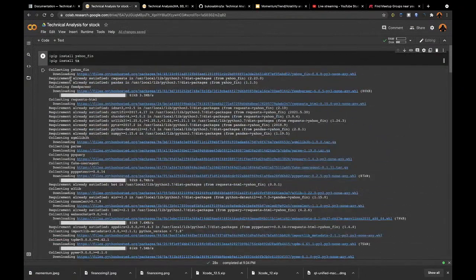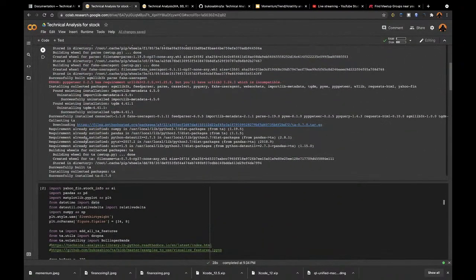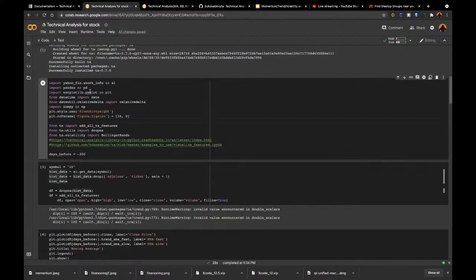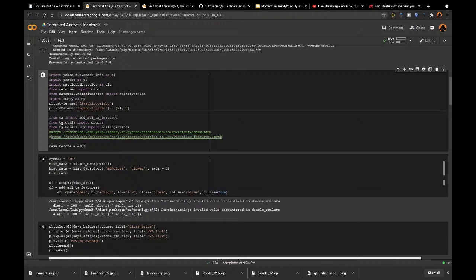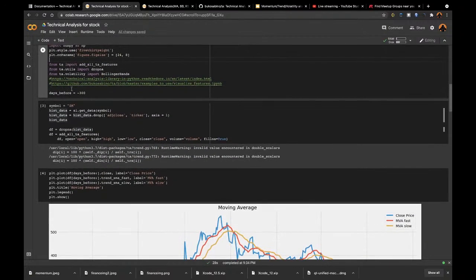Do you see my screen, right? For Yahoo Finance data, I always use Yahoo because it's just scraping, and I can get the historical data so easily. This is the TA, Technical Analysis Library, that I explained today. So I include these two. The pandas, matplotlib, datetime, whatever, are normal things. This time I also include TA, volatility, the Bollinger Band, and those stuff. Then add all the TA features here. By the way, this one is 300 days before, meaning from 300 days ago till now, so that is the historical data I'm getting.